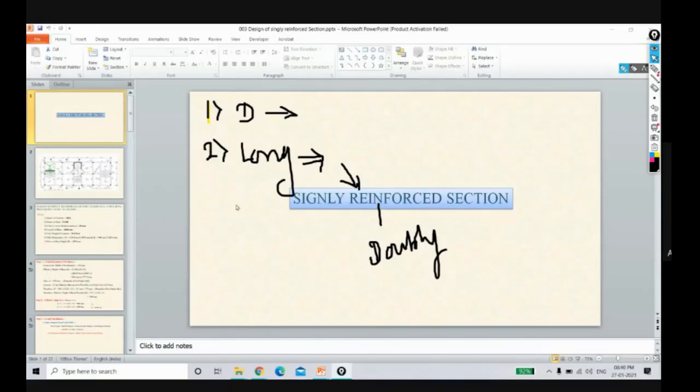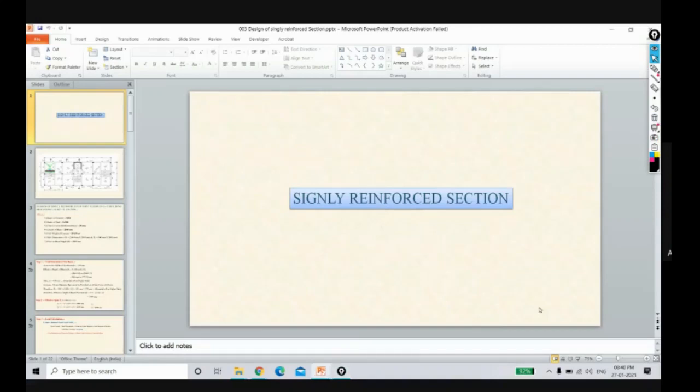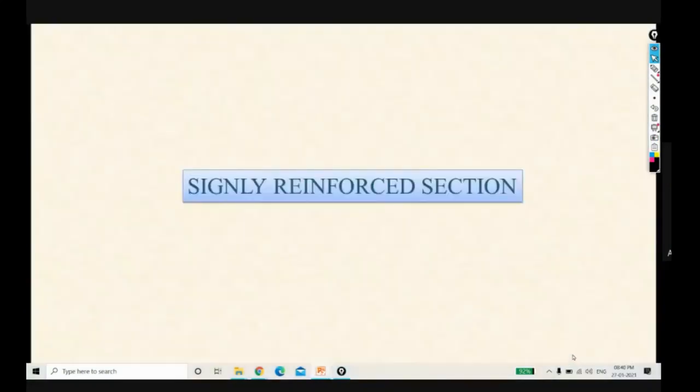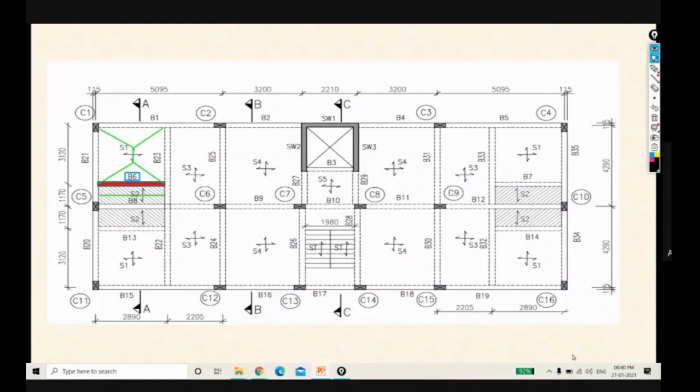Yes, sir. Now we'll proceed to the next topic: how to design any beam. If you compare slab design and beam design, they are basically the same. In both slab and beam, the first aim is to calculate the reinforcement. For Ast we require bending moment, and for bending moment we require loading. Now the loading is different in beam and slab.